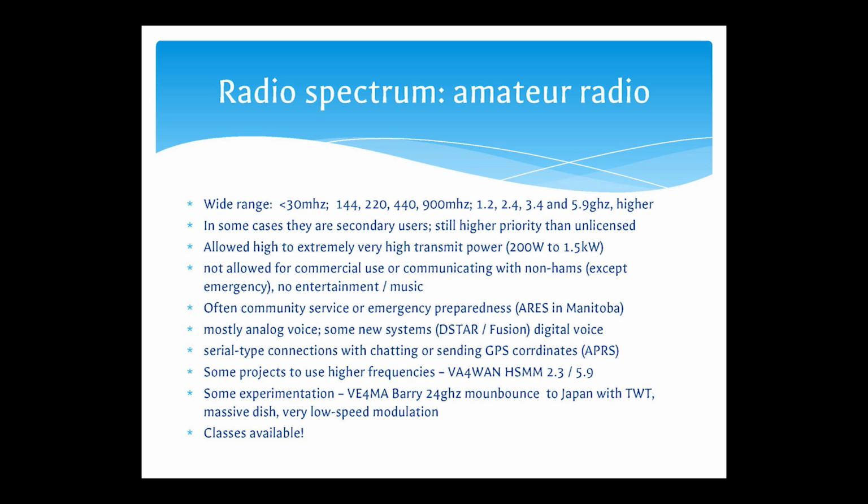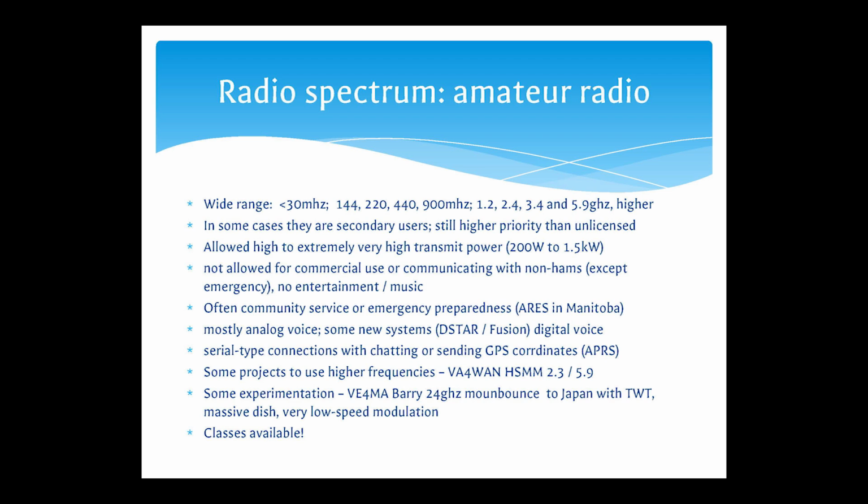There is some really interesting experimentation happening in amateur radio frequencies as well. In Winnipeg, VE4MA, Barry, he does some very impressive self-designed hardware. 24 gigahertz, as you can tell from the high frequency, doesn't go very far. You can get unlicensed commercial radios like the air fibers that go 3-4 miles, almost a gigabit speed. But 3-4 miles is kind of the reasonable max distance considering rain fade.